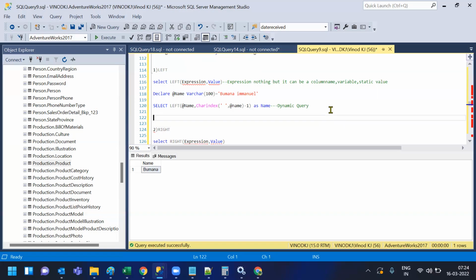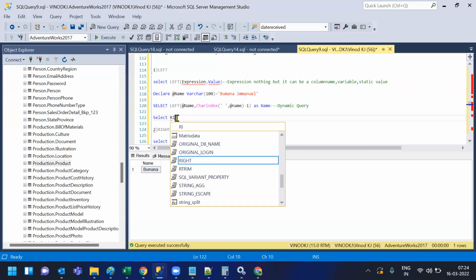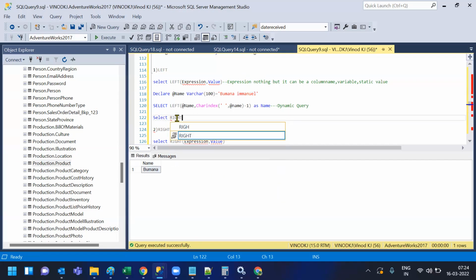And when you go for a right function, select. For example, if I need this one, I don't want surname. I just need, you can consider first name or last name. If I need this last name, you can use the right function. Can someone tell me the expression? Right of at the rate name comma CHARINDEX.